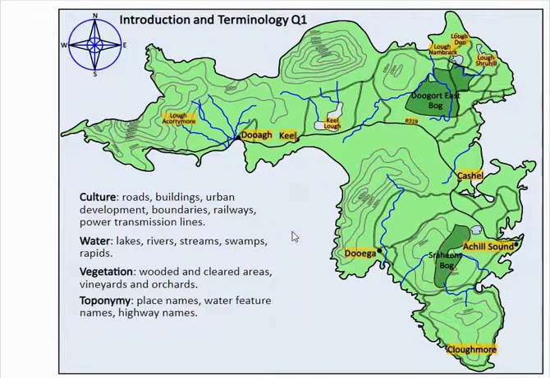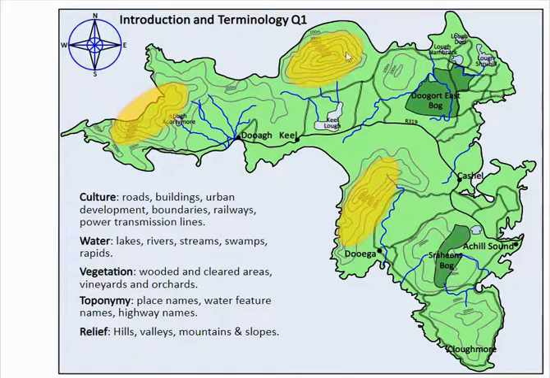The next thing we look at is the place names, so all the towns and any lakes with the names on them, and then road markings, what the roads are called. This road through Achill here is called the R319, so it's a regional road. And then for the relief, we're looking at the contour lines here. Here we have three main areas of change in height in the land.